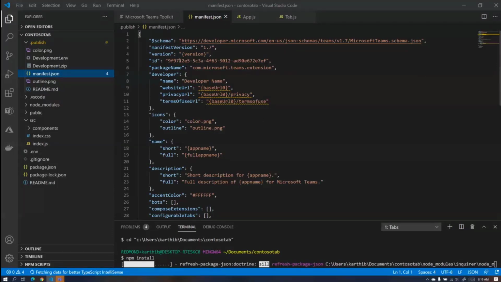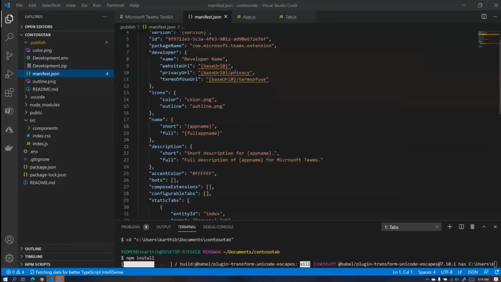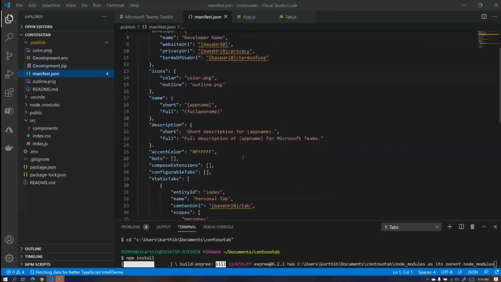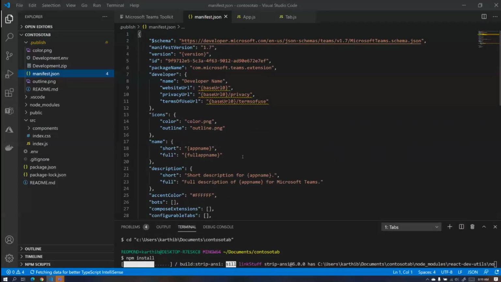And traditionally, how you install an app is to push two icon files. You can see we have one icon file here and one icon file here. And this manifest.json file, we package it up into a zip file, like development.zip, and then we install that zip file. Now, this contains all the information that the Teams client needs to display your app in the Teams client.